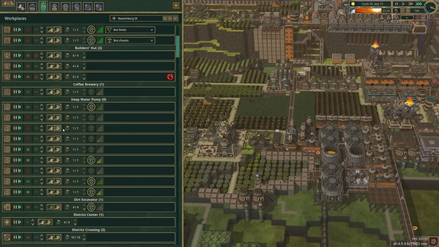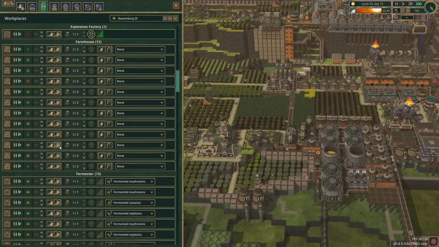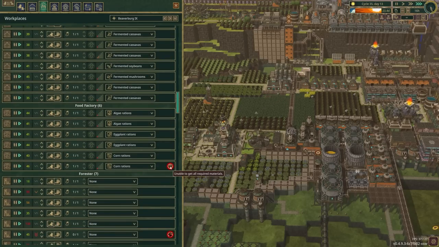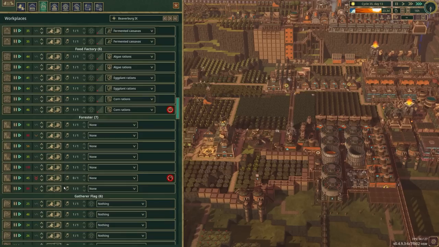Water pumps, now all automated. Well, they're not automated, they're bots. Not quite the same thing. Engines, explosives factories, farmhouses, just did. Fermenters that are already there. Food factories are already there. Why is this? Okay, doesn't have materials for corn rations, really? Foresters, that one now is good to go.